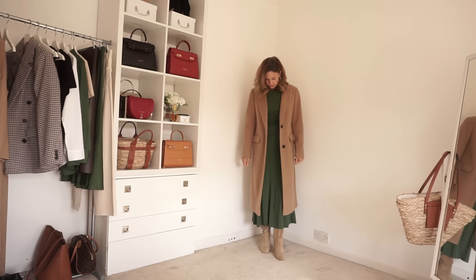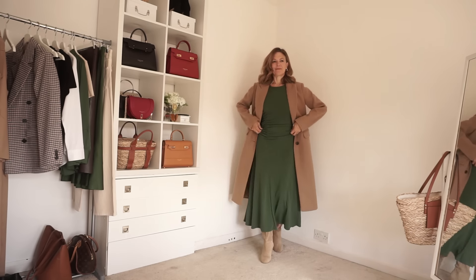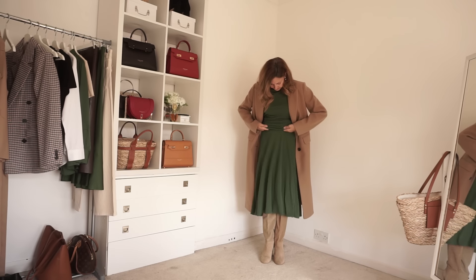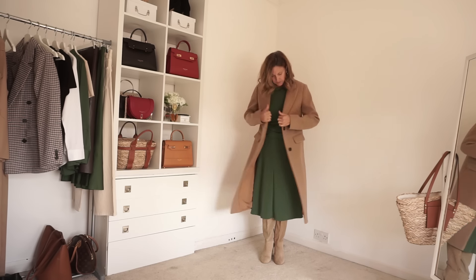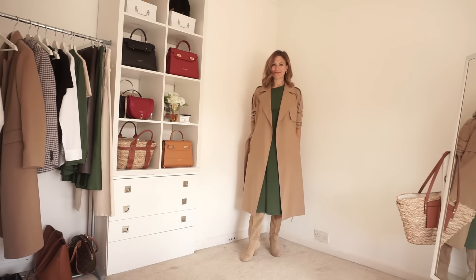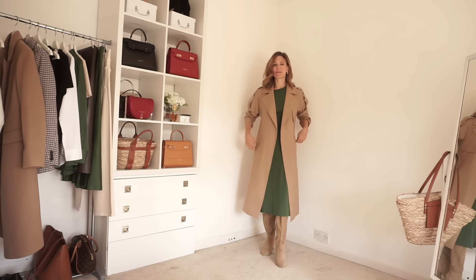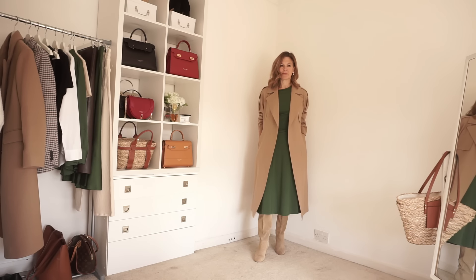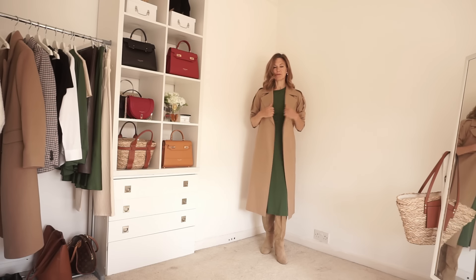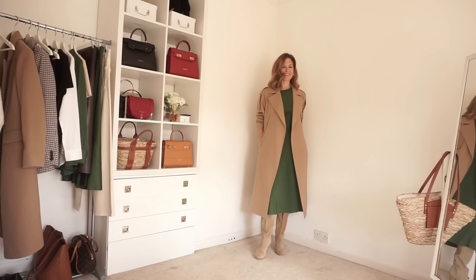I have a real pet hate — I do not like midi dresses hanging below the coat. Half an inch to perhaps an inch is okay, but any more than that, in my opinion, it spoils the outfit. The beauty of this dress is that you can tuck it up a little bit and fold over the upper part, so you can get it to just the right level. When it's time to take the coat off, you can quickly pull the dress down. As well as the camel coat, it also looks gorgeous with a beige trench coat — in some ways this goes better because of the colour of the boots. Although the trench coat is a little longer, I've done the same folding trick. If I felt the dress might drop while walking, I'd add a very thin belt to hold the fold, which I could remove quickly when taking the coat off.